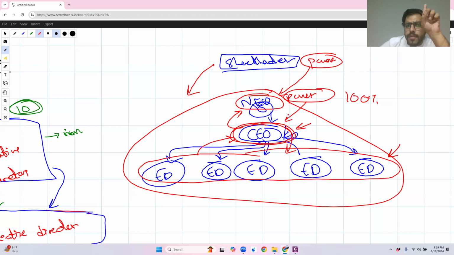But what if the non-executive... Yes, I have a question. Since the shareholders give 100% power to the non-executive directors, how can they hold them accountable? Yes. I'm going to come towards that. What if one day the non-executive directors decide, oh, we have all the power. What if we start looting the company? No one can stop us, right? They can also do that. There is a direction within human psychology that if they are not being monitored, they would do everything wrong.